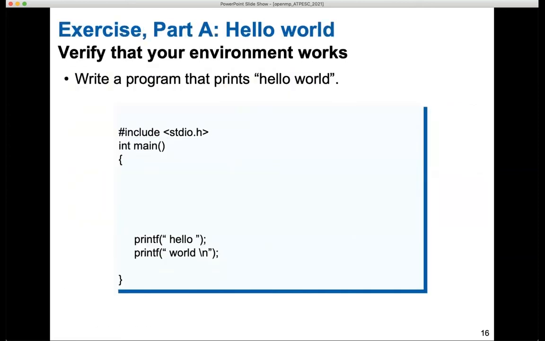So here comes the first exercise, and this is in some ways the most difficult exercise the whole day. Maybe not, because you folks had yesterday to work with the systems. Whatever system you're going to use for the tutorial, I want you to get onto that system, open up an editor, write a hello world program, and then compile it.